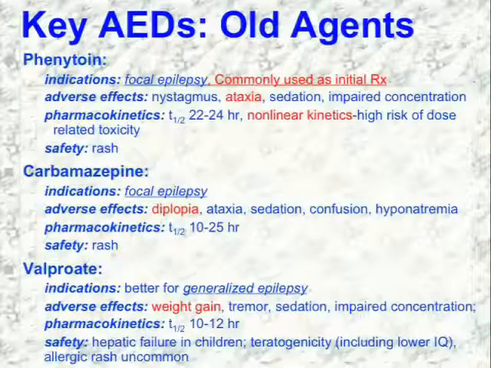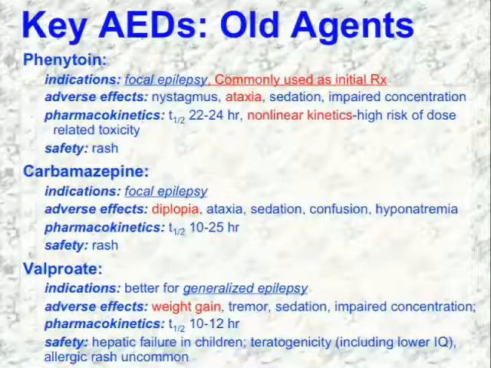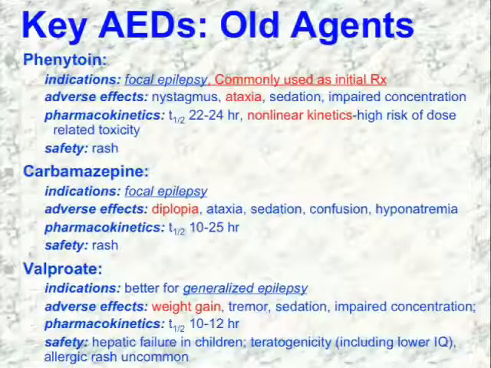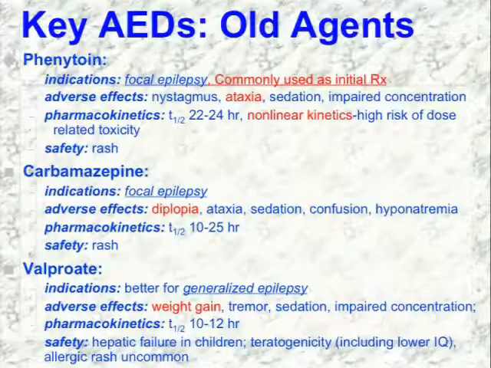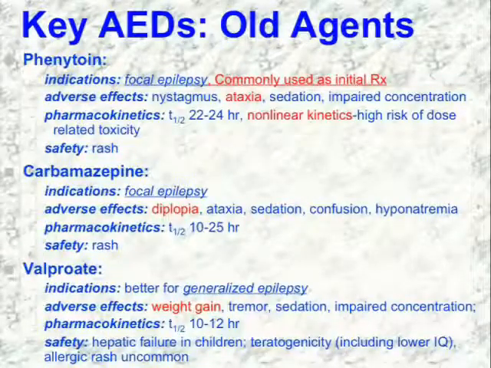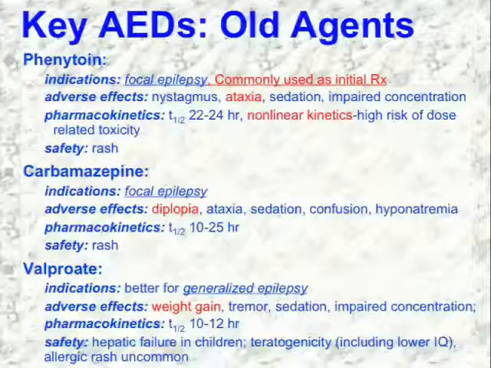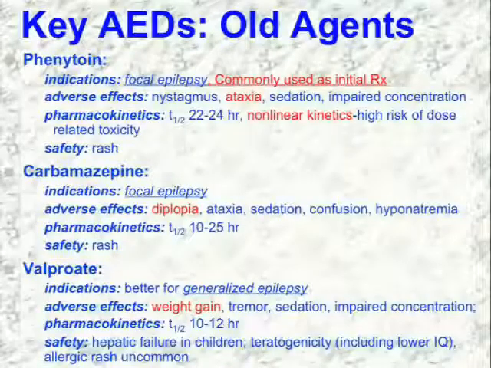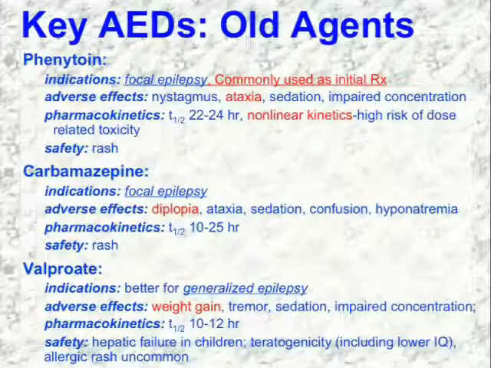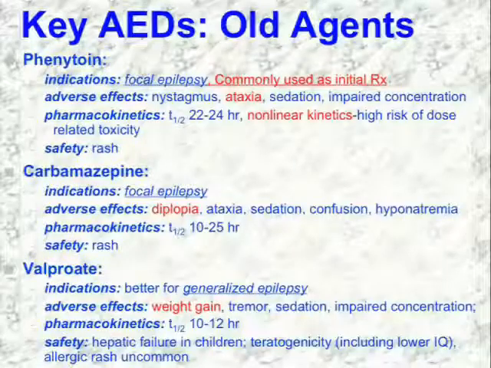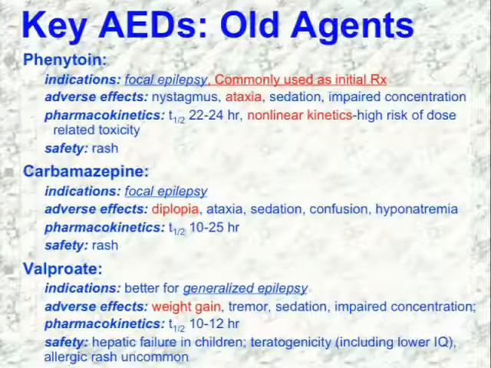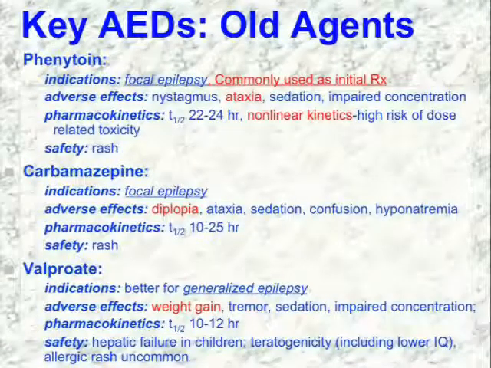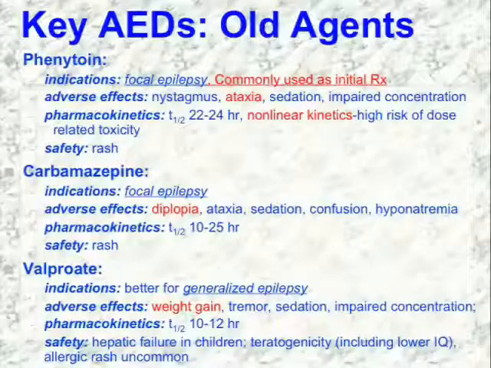Can cause nystagmus and ataxia. Can cause some cognitive side effects that patients don't like. The main problem with phenytoin is the difficult pharmacology of this drug, because small changes in the dose can make big changes in the level, and so toxic reactions to this medication and overdose are very commonplace. And you'll find that if you put people on phenytoin, all the doctors caring for the patient will be drawing levels and fooling with the medication, and the levels will be bouncing all over the place. So phenytoin is a very difficult drug to use, actually, and it's used less and less.